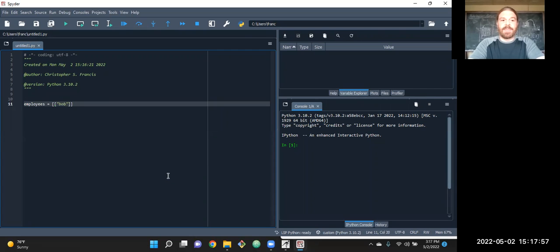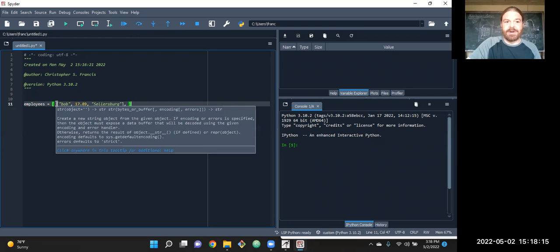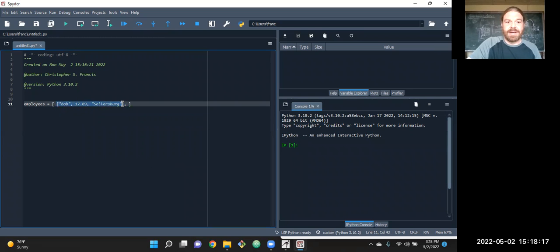So like Bob makes 1789 and lives in Sellersburg, I think. Then a comma. Notice, let me add an extra space at the beginning to make that stand out. So the thing inside of our square brackets is another list itself.